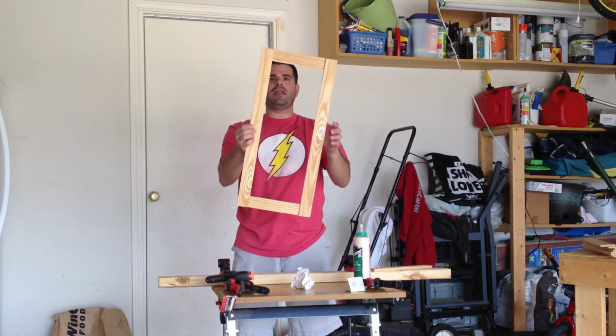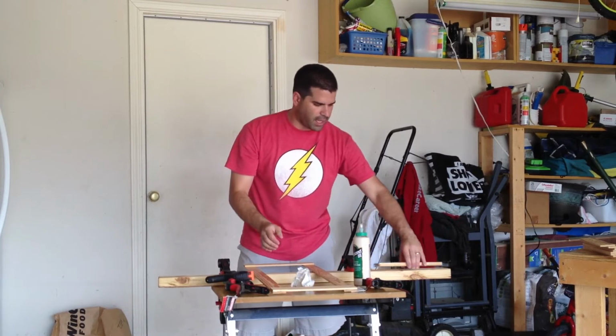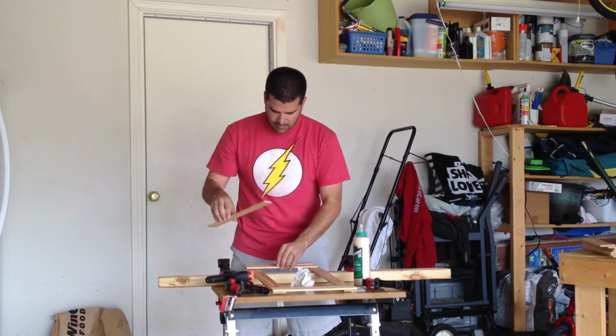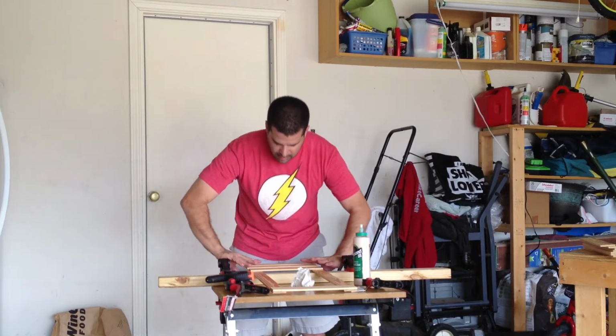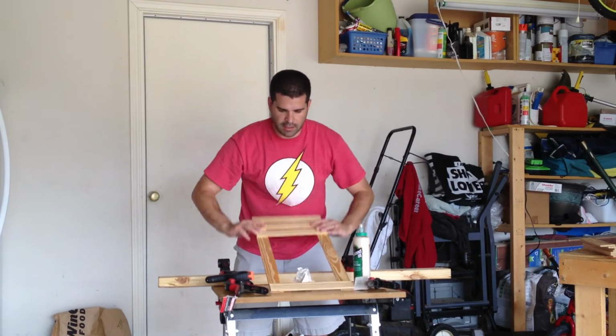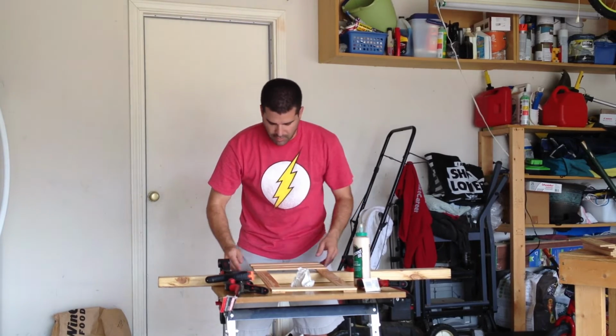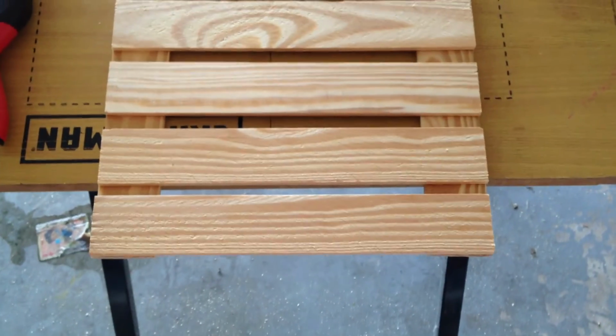Not bad, not bad. Now, I get to move along and start doing the other slats all the way up. It's actually going to kind of look like a ladder. You see what I'm saying? So, that way, the belts will lay right across, and we'll be ready to go. So let me get going on spacing and gluing. Let me bring you in for a closer look.